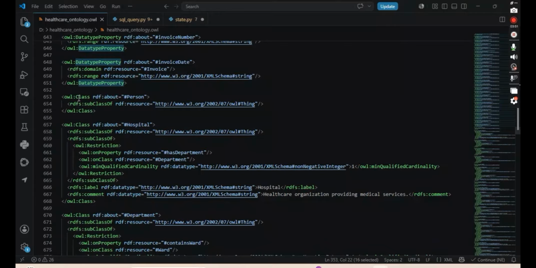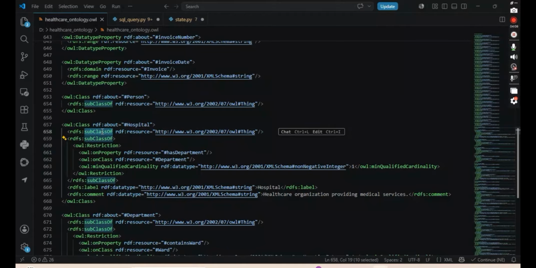If we created classes such as patient, doctor, hospital, department, etc., then each one appears separately. And whenever we define subclass relationships in Protégé, Protégé automatically generates RDF subclass of elements inside the corresponding class definition.